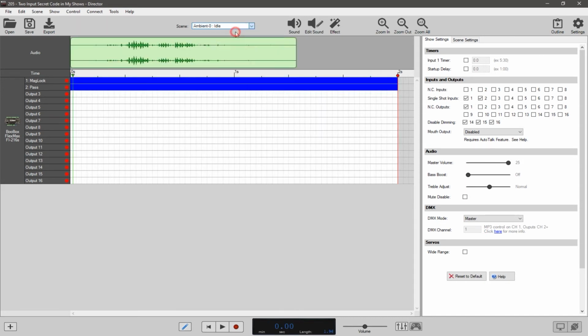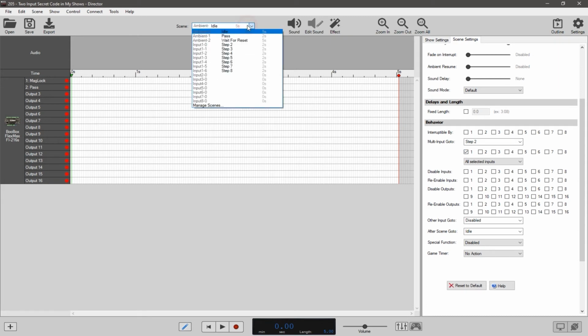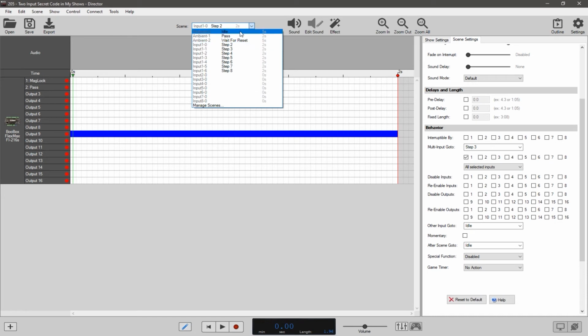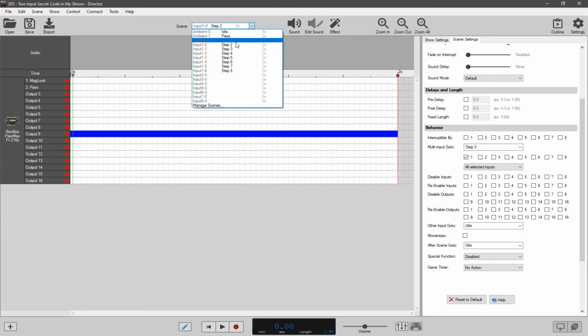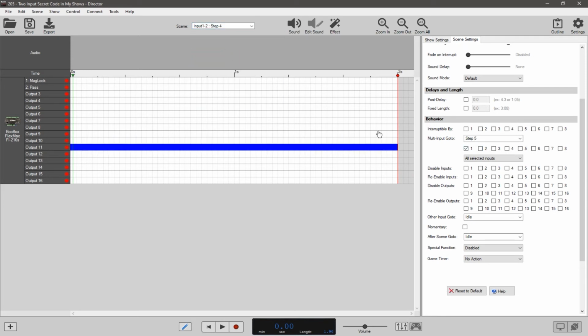We're sitting in our idle state, and we are waiting for input 1 to go to step 2. Step 2 is input 1 again. What's interesting is that when you do this, you can have something turn on. What's happening here is that the code is 1121 and so on. Right now it's looking for input 1, and then input 1 again, which takes us to step 3. Now it's looking for input 2, then input 1 again, and then input 2 again.